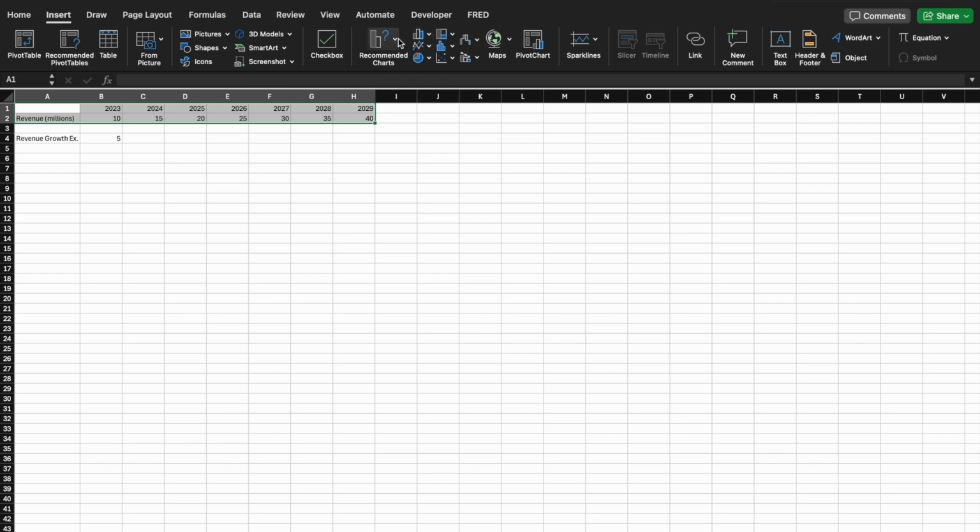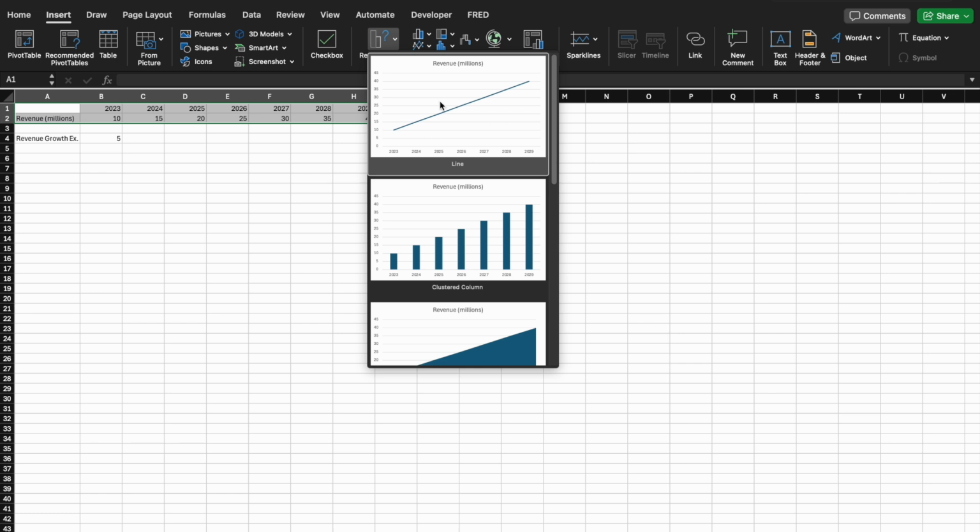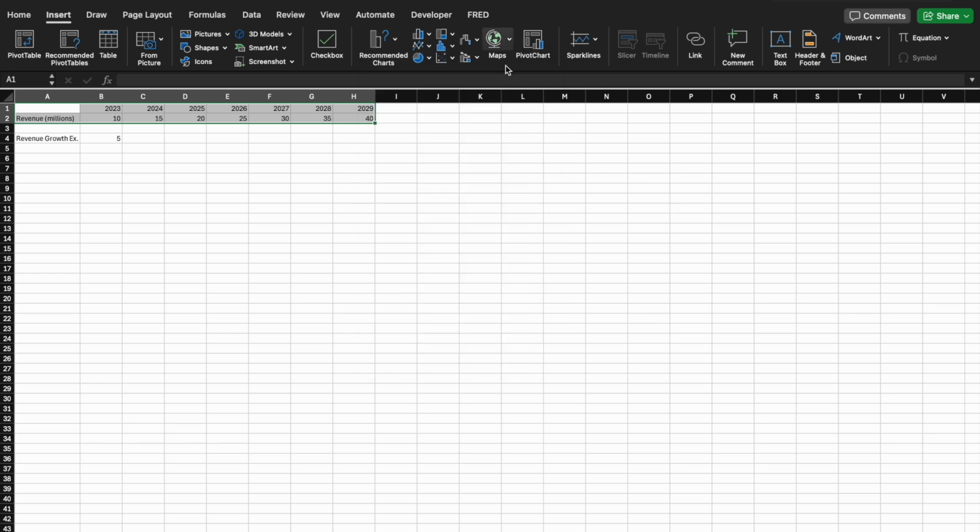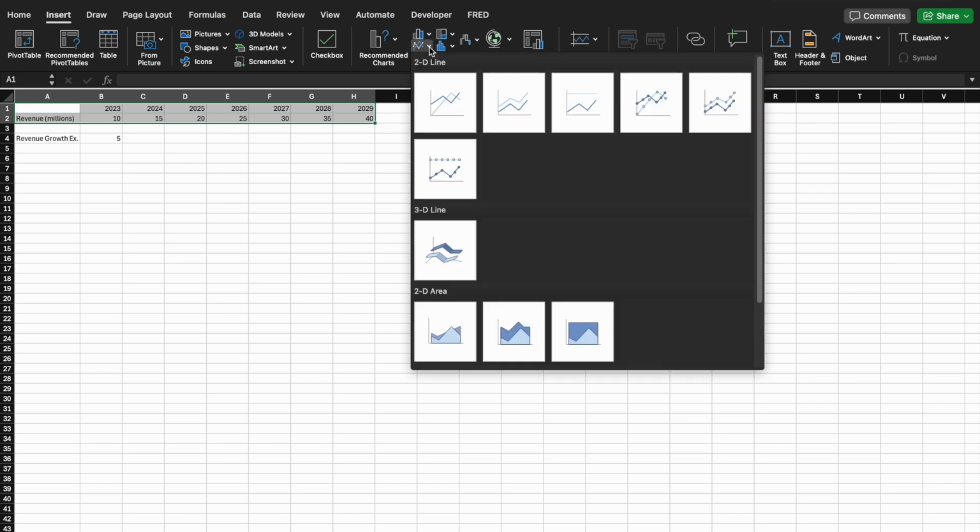Now there's recommended charts that you can look at, and it is actually already recommending this line chart. You could also do a bar graph, but in this case we want to see the revenue over time. There's also all these different kinds of graphs right here. This is the bar charts or the column charts. This is the line, and this is the pie. These are the three that you'll use the most often. So we want a line chart, and we're going to just select this.